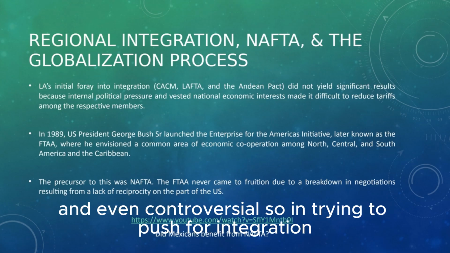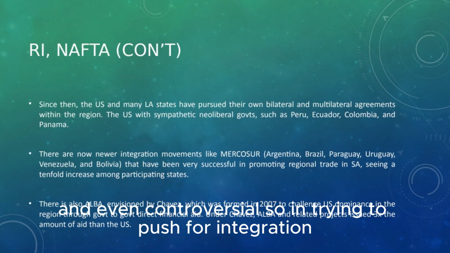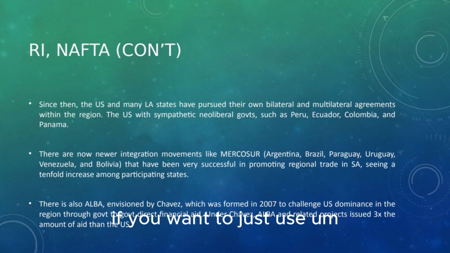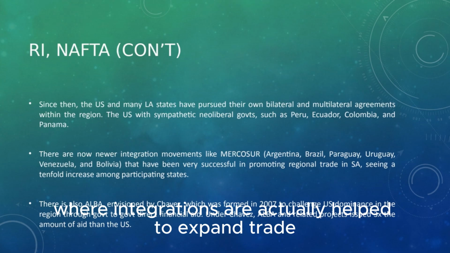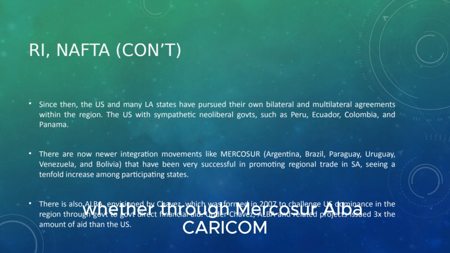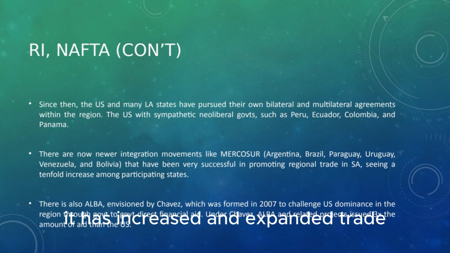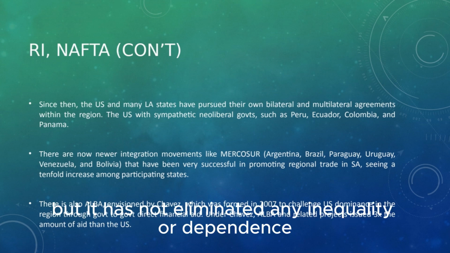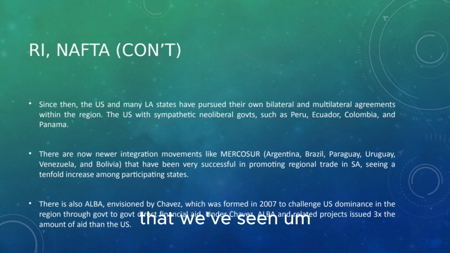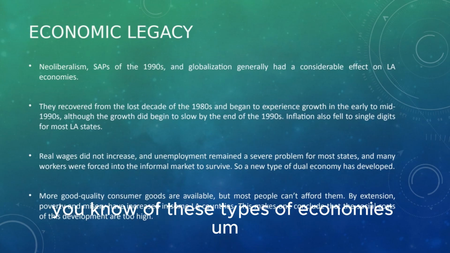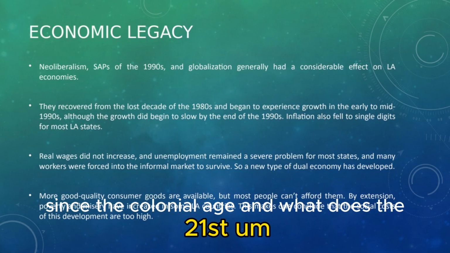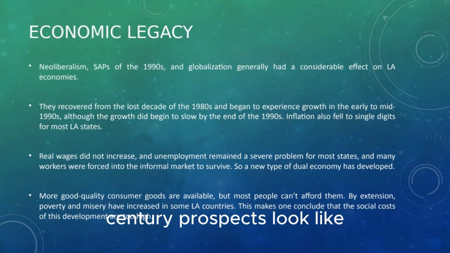So in trying to push for integration, if you just use NAFTA as an example, we've seen across the region that integration has helped to expand trade, whether through Mercosur, ALBA, or CARICOM in the Caribbean itself. It has increased and expanded trade, but it has not eliminated the inequality or dependence that we've seen across the region. Now, what about the legacy of these types of economies since the colonial age, and what do the 21st century prospects look like?